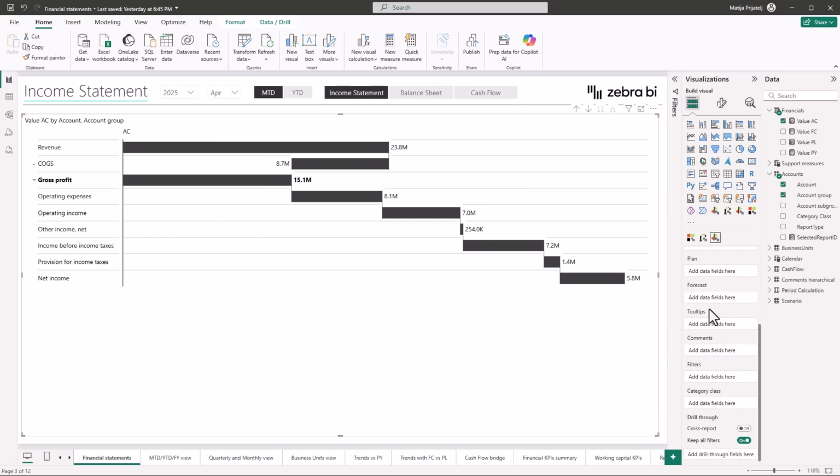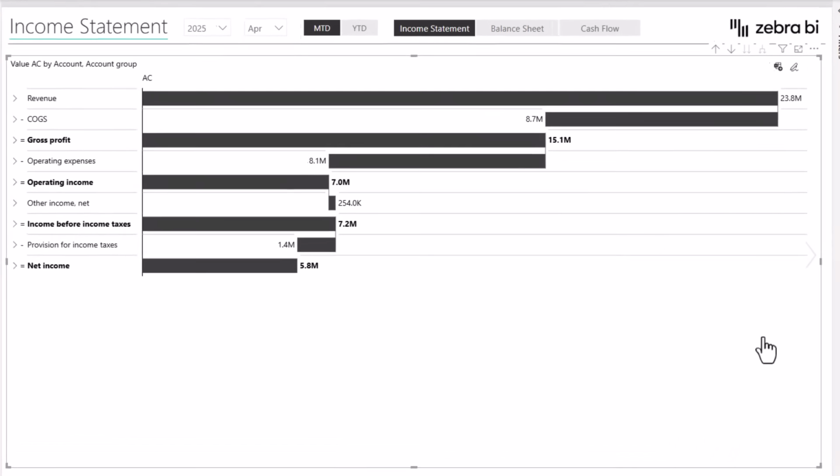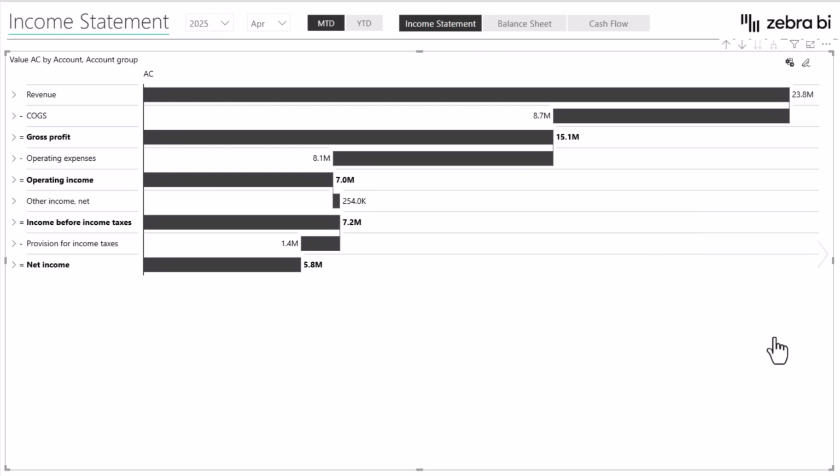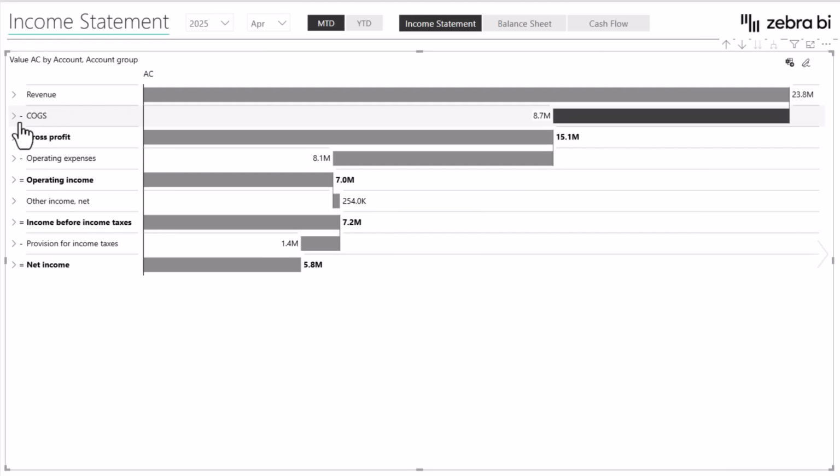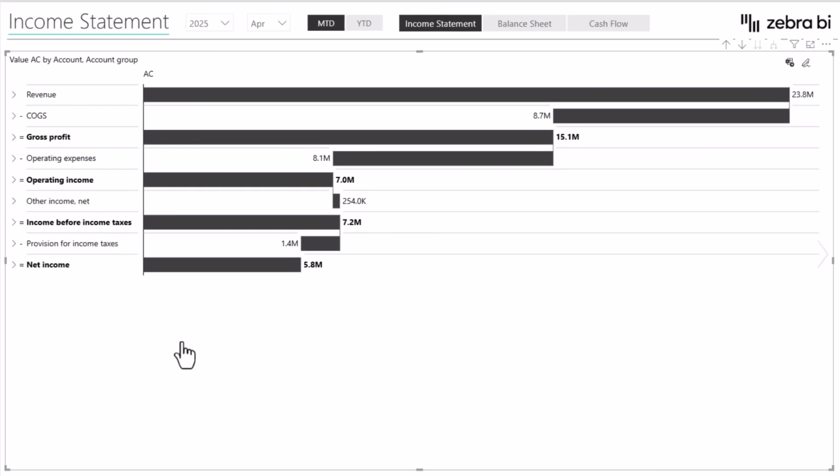And what we can do is we can go to our accounts table, take our category class column, and simply drop it in, building our P&L statement with just a single drag and drop. And if you remember, this logic, COGS being a negative impact on our bottom line, gross profit being a result, all of these we had in our accounts table.